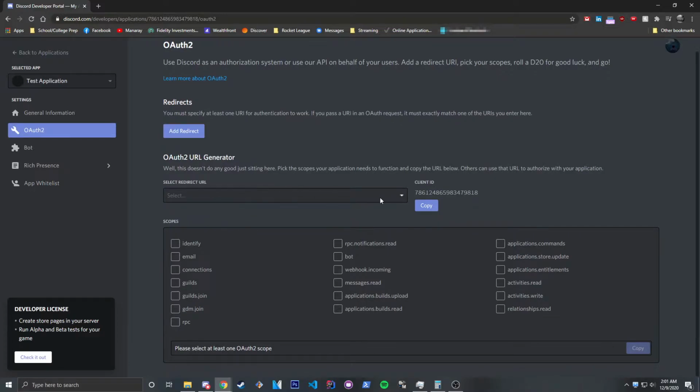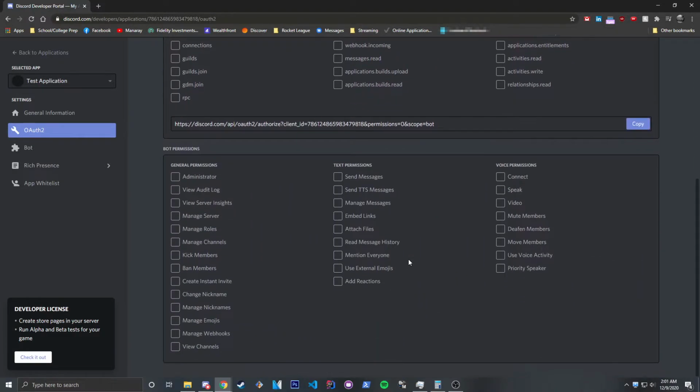And then if you scroll down, after you click in the scopes, you check the bot box. You can scroll down, and it will have this same box as we saw before, and then you can select which permissions you want. So I definitely recommend selecting only the permissions you need for your bot and not all of them, because it's typically best practice to keep your bot succinct and to the point. And when a user is looking to add your bot to their server, they're not really going to want to give it admin permissions when it's just supposed to reply with a funny image or something like that. So make sure you keep it quick and to the point.